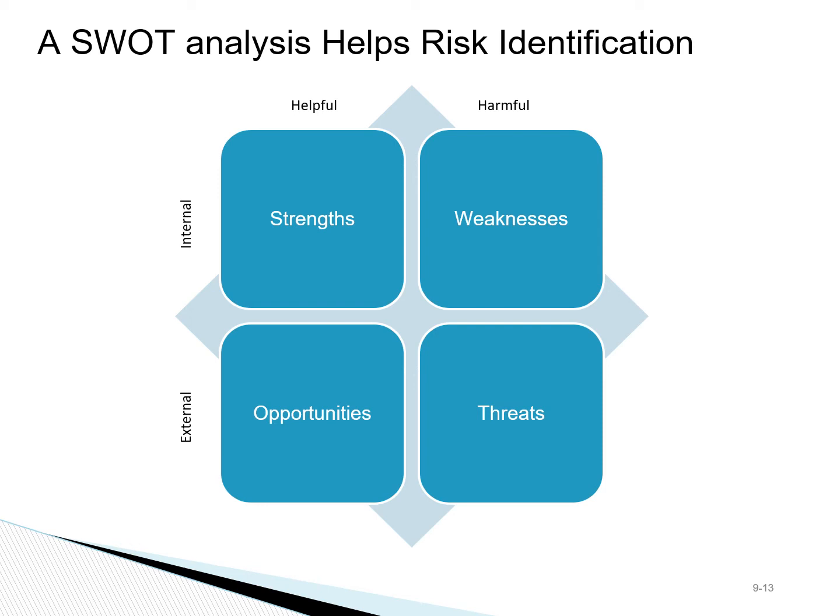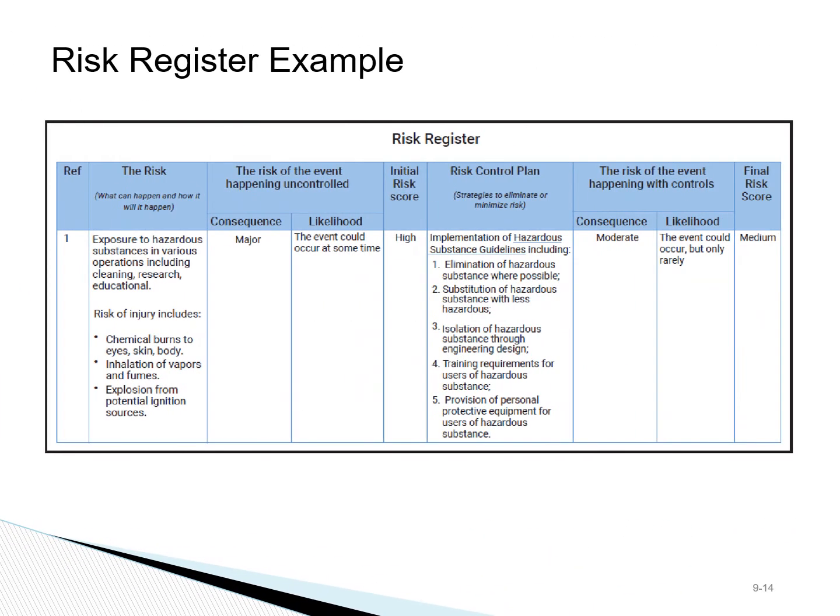When we do the SWOT analysis for a project, issues that show on the list of strengths or opportunities are risks with positive impacts, while items in weaknesses and threats can help us identify risks with negative impact. The risk register is essentially the repository of all identified risks, their probability of occurrence, and potential impact on the project.